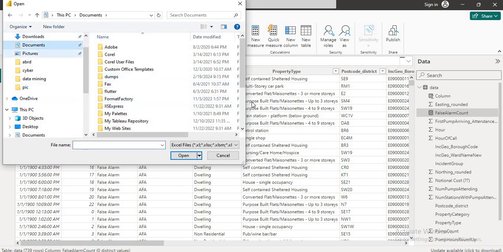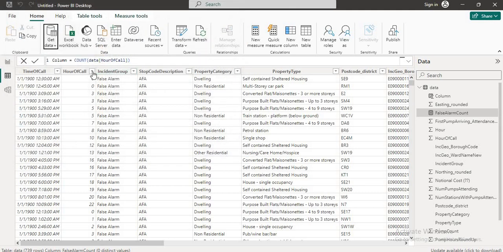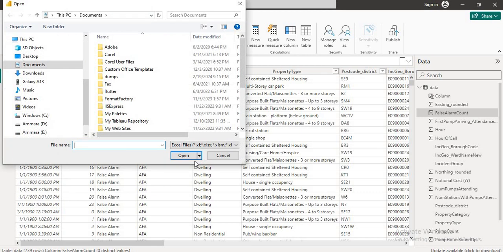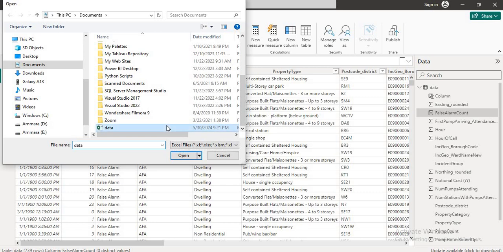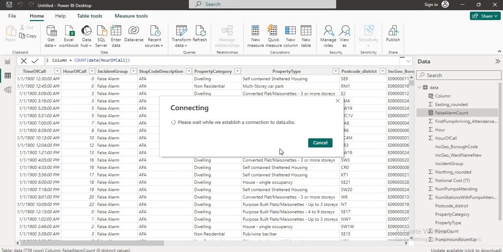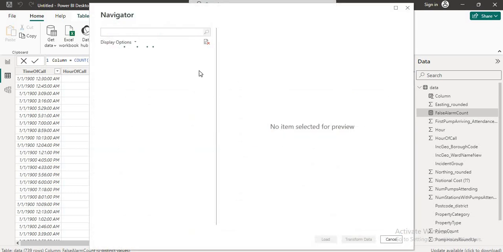I provide this data in the description also, so you download it and import the data here. When you import this, you will see the data is loading, and after loading the data, we can work on it.